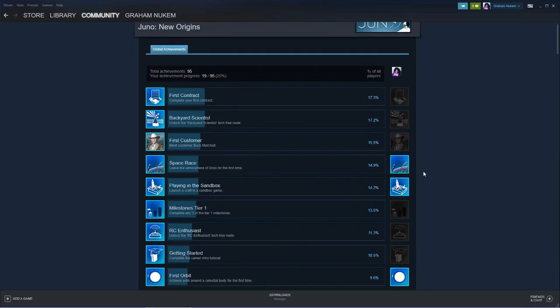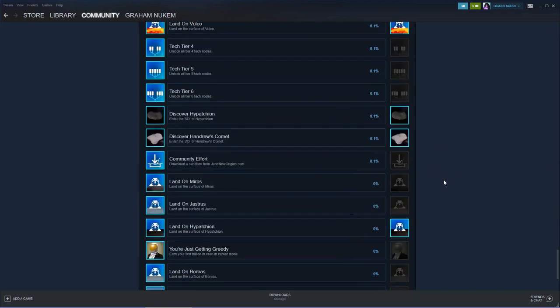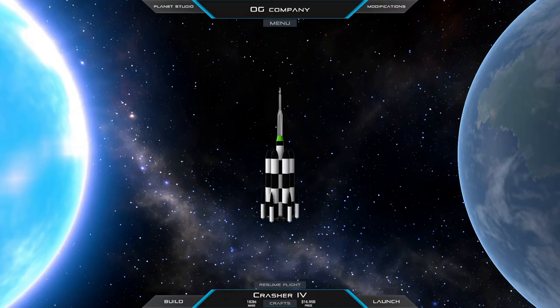If I look at my achievements list and I scroll down to the rare ones, we can see that there are a few places that no one's landed on yet. And when I say no one, I realize it's not no one, just less than 0.1% of people. And since Boreas seems to be the least landed on, let's do a mission there today.